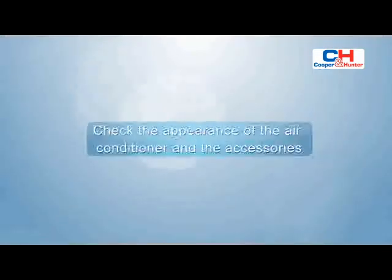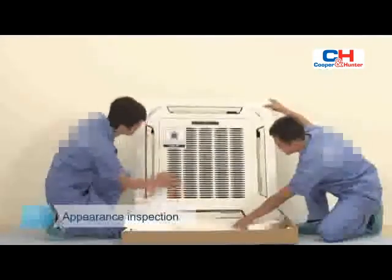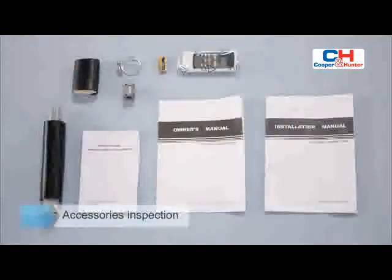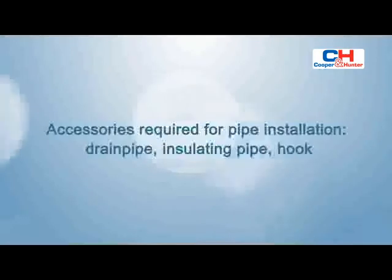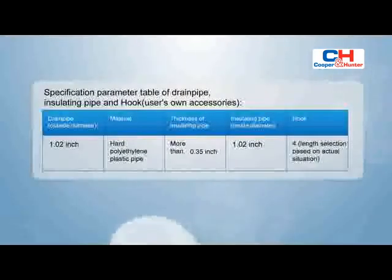Check the appearance of the air conditioner and the accessories. Check whether there is scratch or deformation on the appearance of the indoor unit. Whether accessories are complete, and respond to the accessories list of the installation manual. Accessories required for pipe installation: drain pipe, insulating pipe, hook. Prepare the accessories locally if above accessories are not equipped.